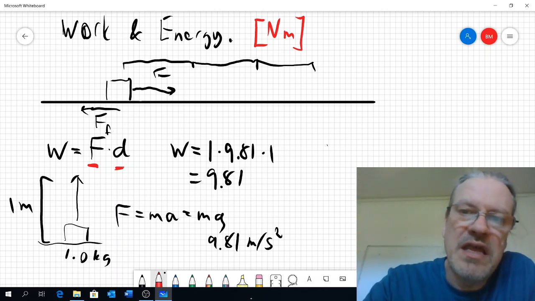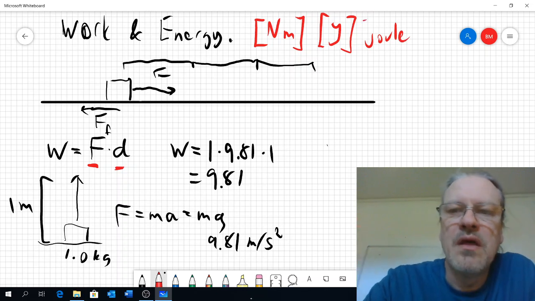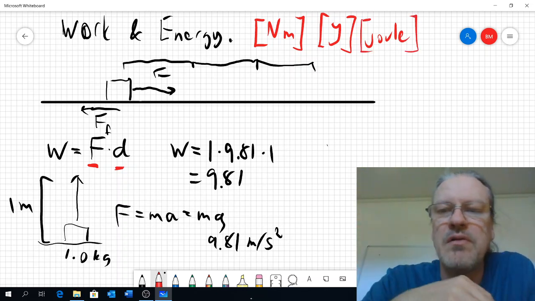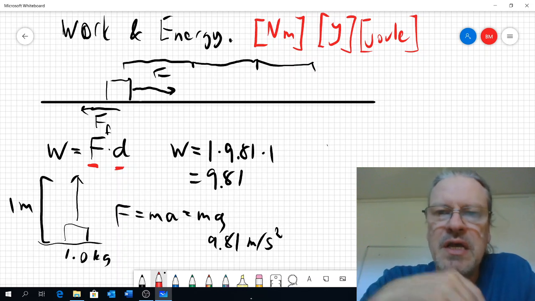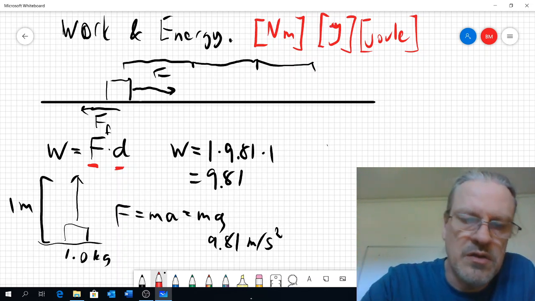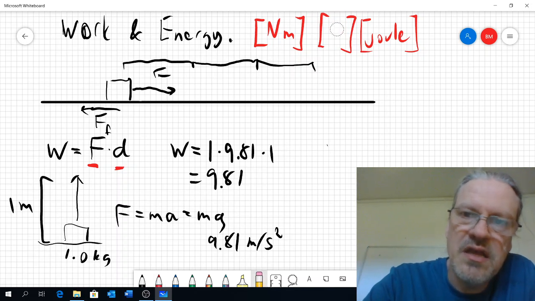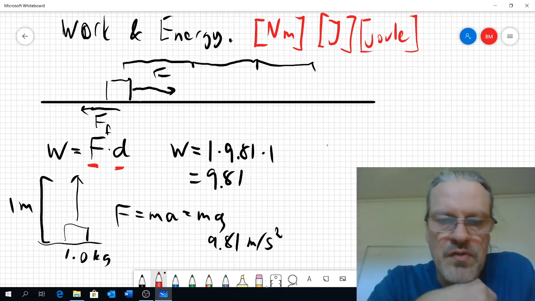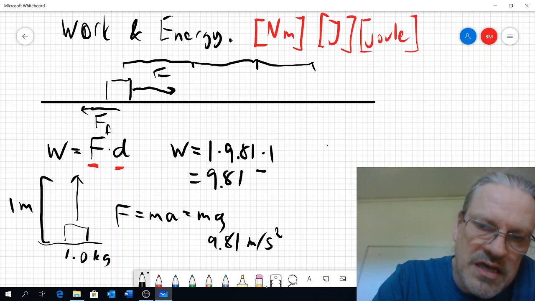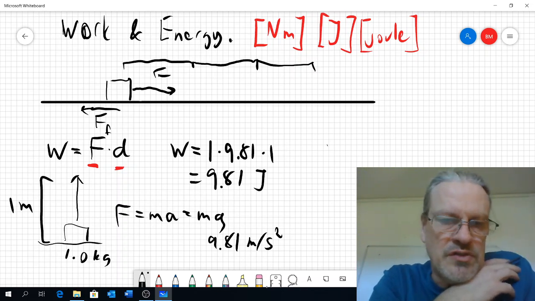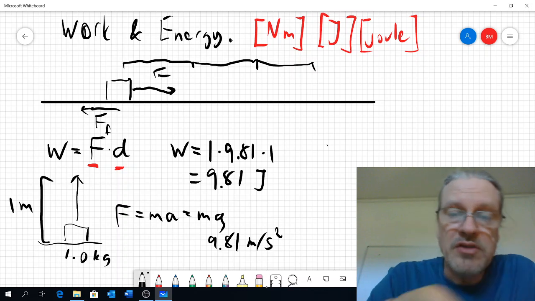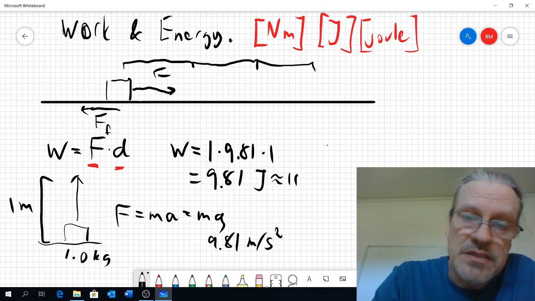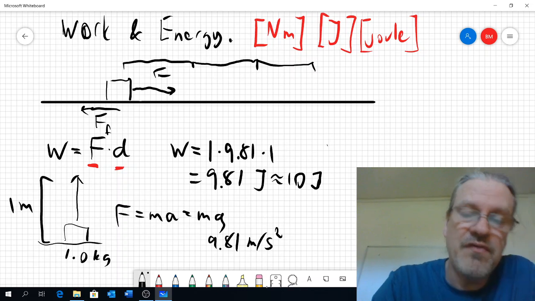What we will use instead is the joule. I write the joule with a small letter, since it's not a person, it's the unit, but for the symbol, which looks almost like a Y, we change that to make it look more like a J, capital J. So if we go back here, we will say that it is 9.81 joules to lift 1 kilogram 1 meter, so approximately 10 joules, and that gives you somewhat of a feeling of how big a joule is.